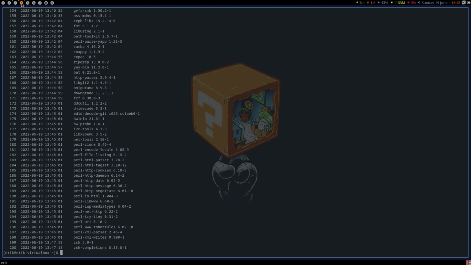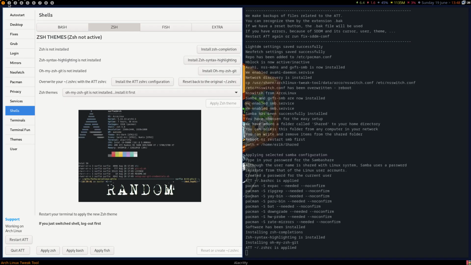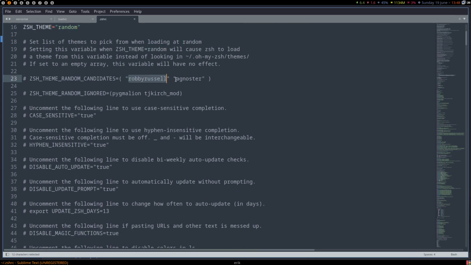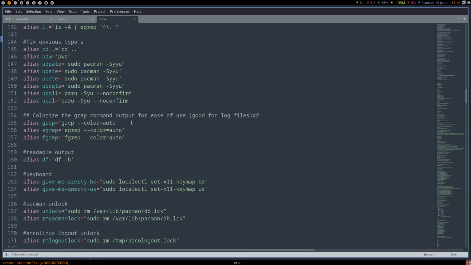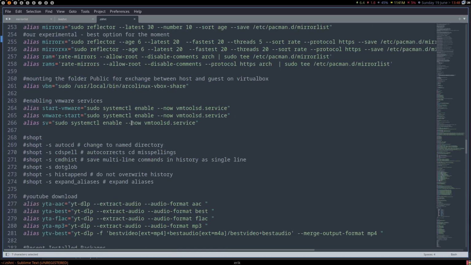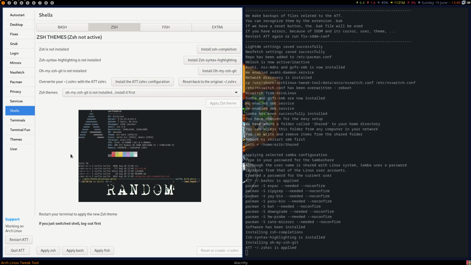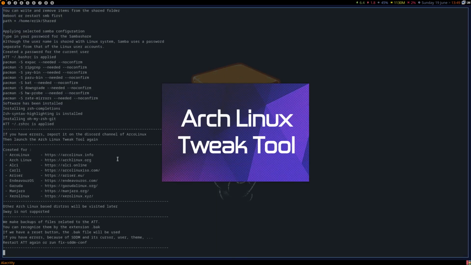Then of course my ZSH, yes, got it, is now my ZSH from ArchLinux Tweak Tool, with the themes that are random at this point in time, but I can go for Robbie Russell or Agnoster, or I can still say random, but ignore these guys. These are really rubbish. All possible, but mainly because of all the aliases that we have now. If we switch to ZSH, we have not switched to SSH, we just installed it. And you can also get the themes in, restart ATT.